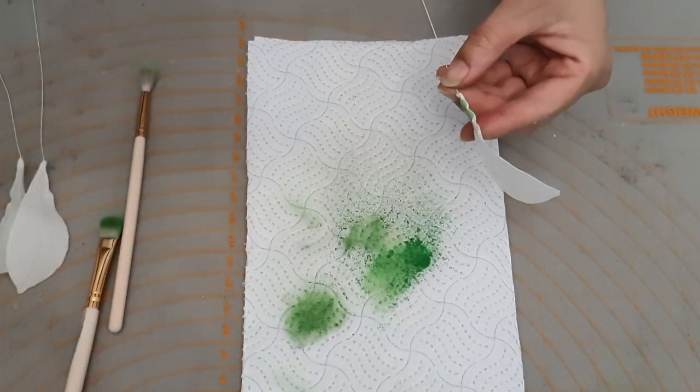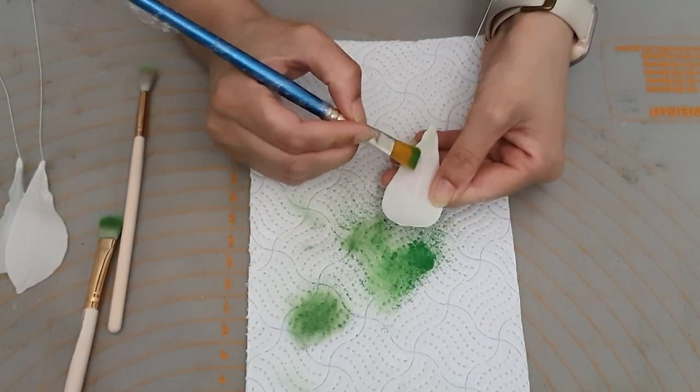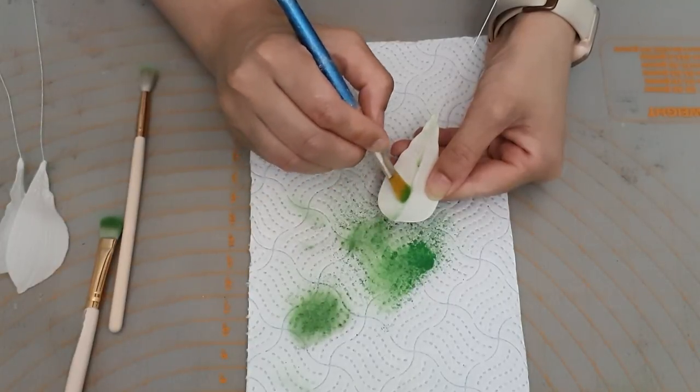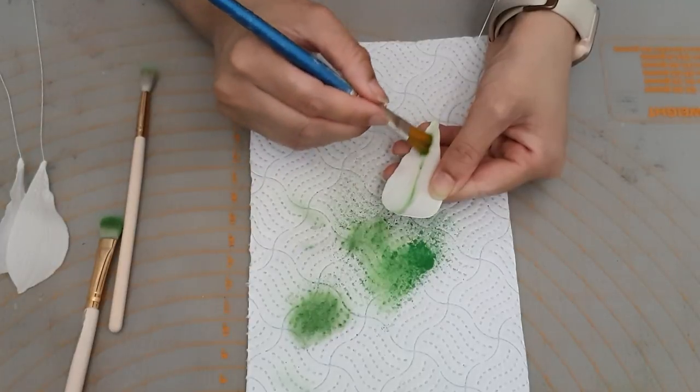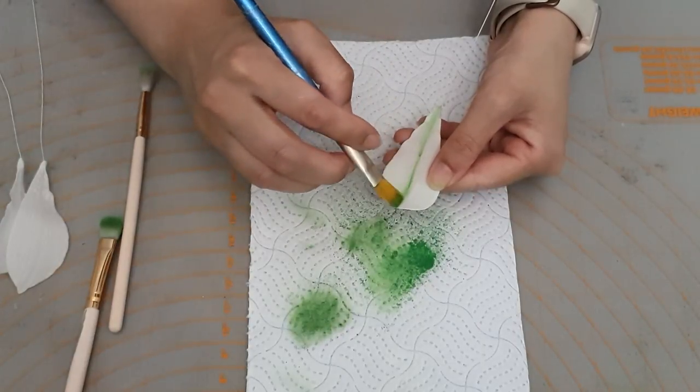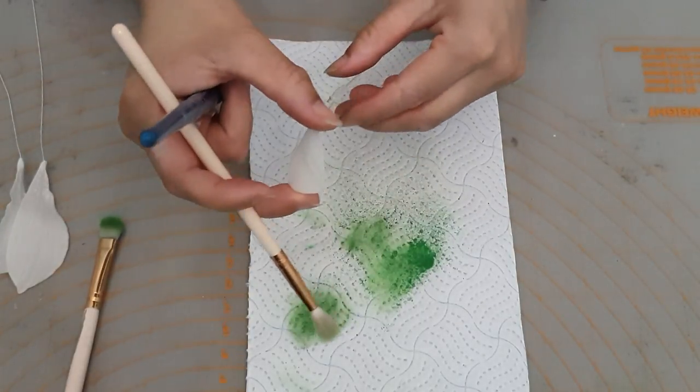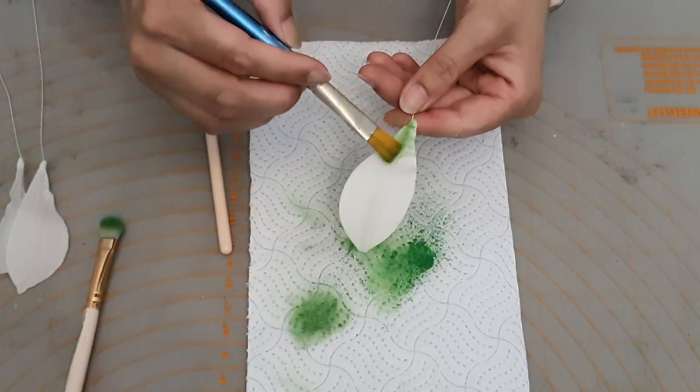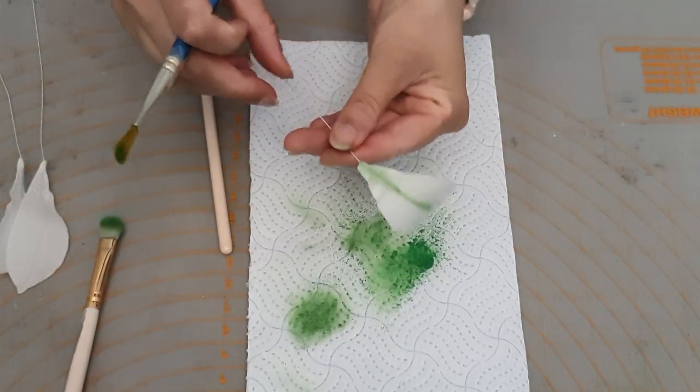And using a flat brush, we're going to use the same spring green. And we're just going to very thinly go in the center and take it all the way to the top tip. And this is on the back of the petal. So you just want to use your flat brush for that. And then again just get rid of the extra color using the fluffy brush. Just like that. And you want to do that for all six of the petals as well.